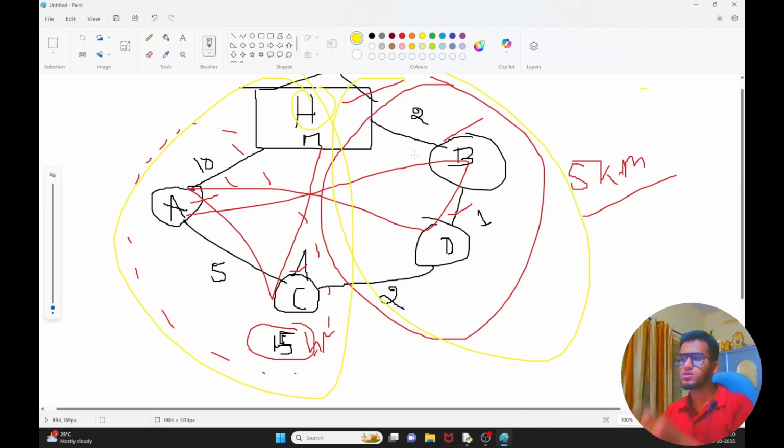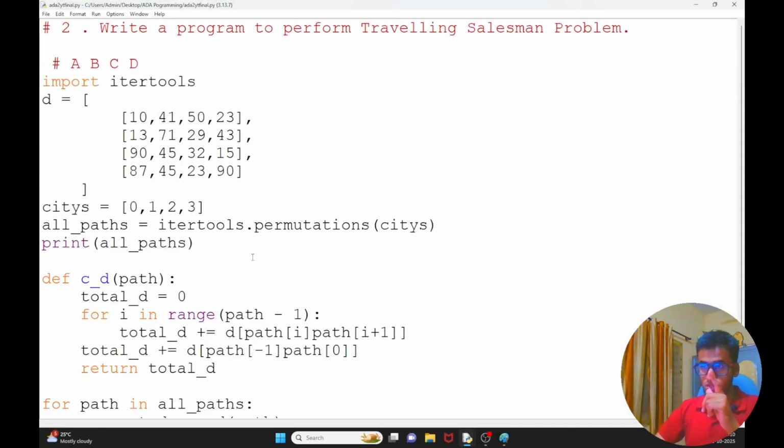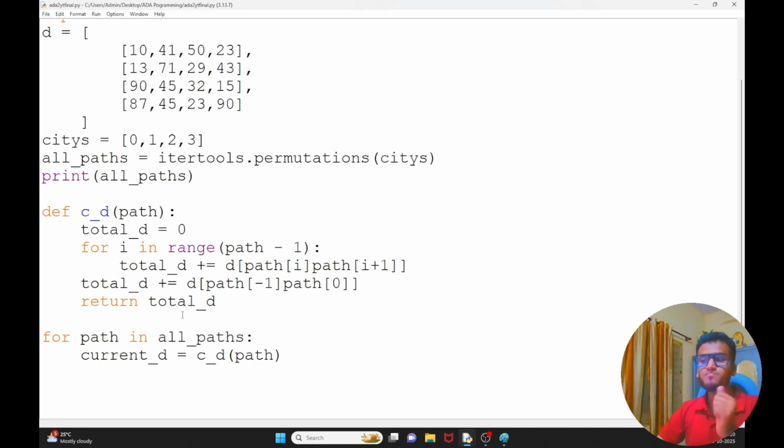A to B, 2, B to D, 1, D to C, how much? 5. Like that itself, in the coding part, it iterates over the path, and from its path, it calculates the total distance and returns it from this particular function. This function will provide the current distance. From this current distance, we will analyze by using the variables.